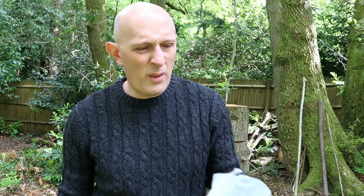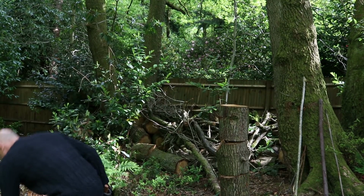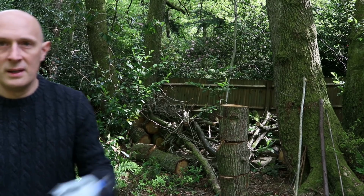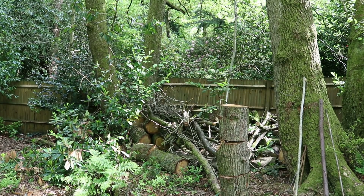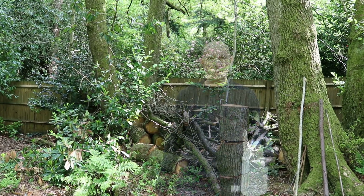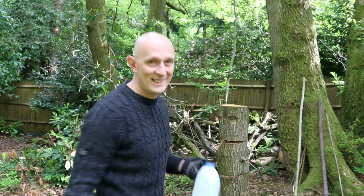So that was an almost success. It tore one side of the bottle. You can see that here, so I won't count that as a clean cut. Let's have another go with another one. This is the bigger bottle, incidentally, because that's what I have. I haven't got any room to mess up now.